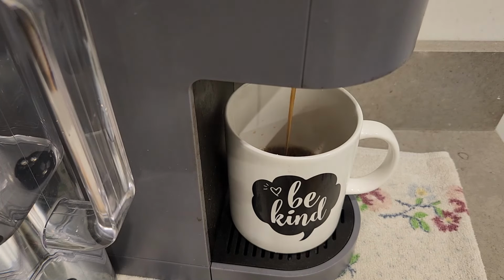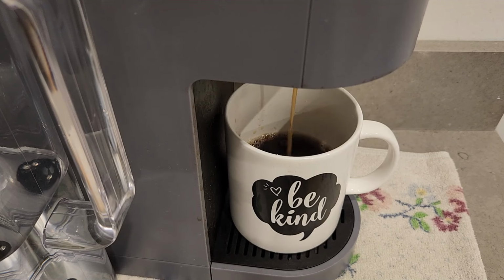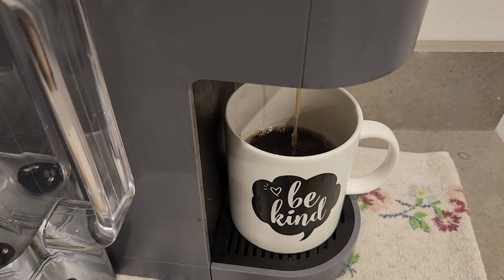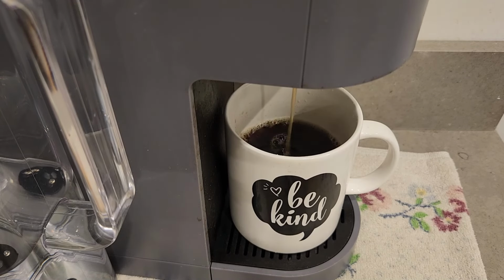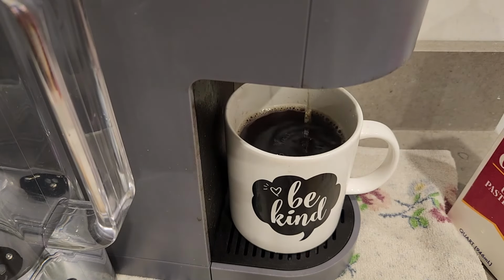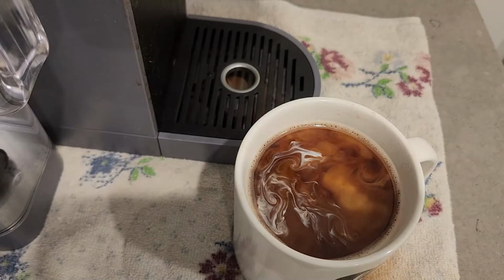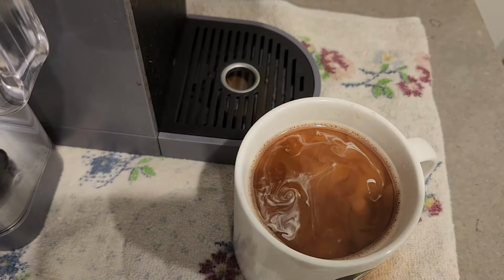I always start my day off with 2 or 3 cups of my favorite coffee, the Nantucket Blend Medium Roast. I put a pack of monk fruit in it, and then a little bit of light cream from Market Basket, and that's usually how I start my day. I usually have about 2, maybe 3 cups of coffee a day, depending on my night. So why don't we just keep on rolling along.